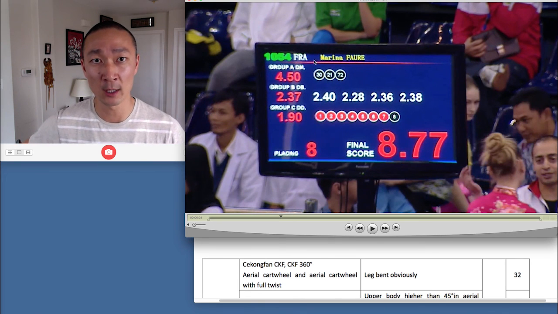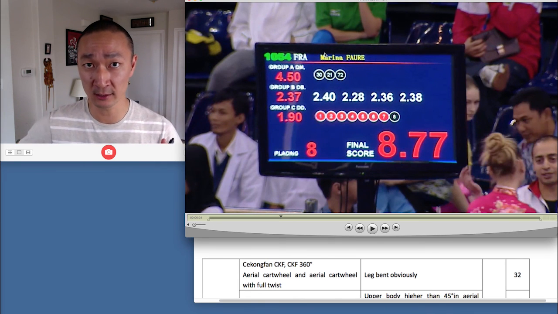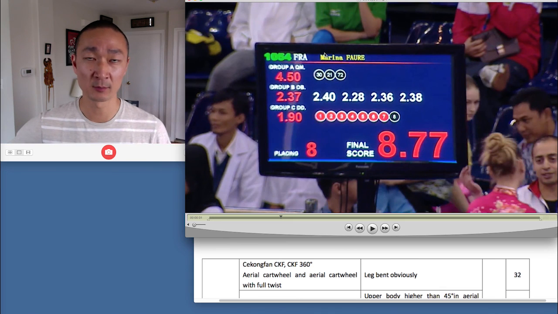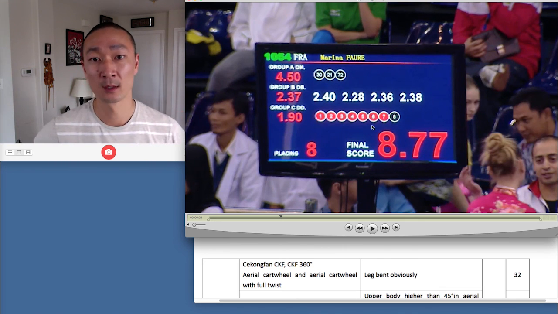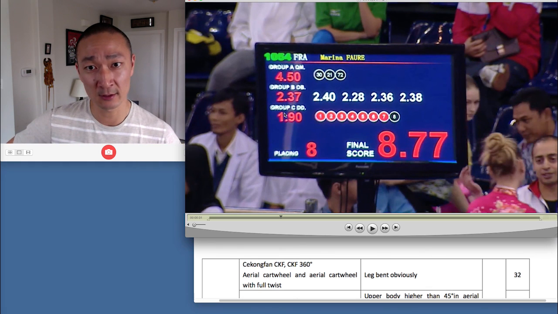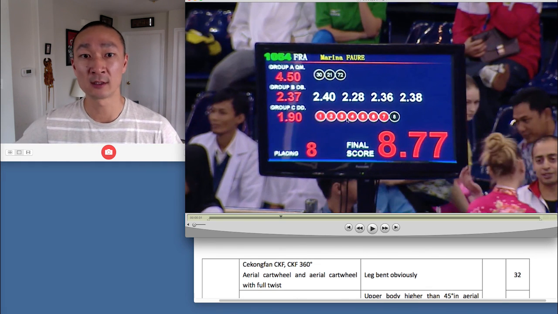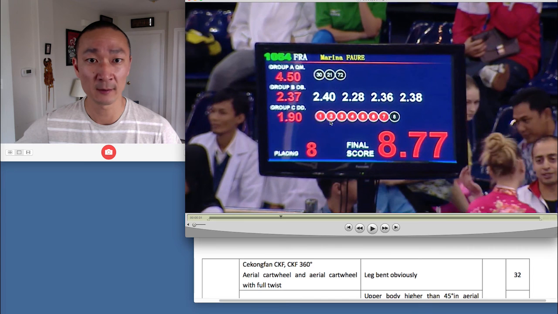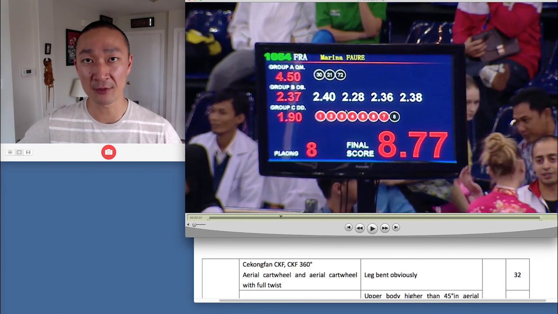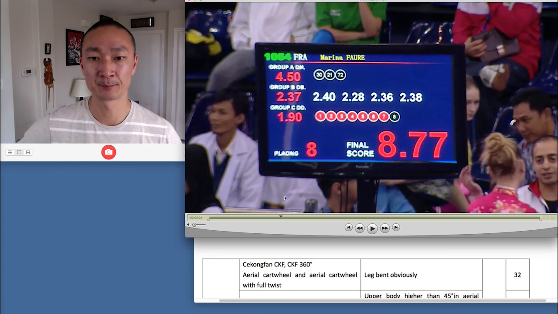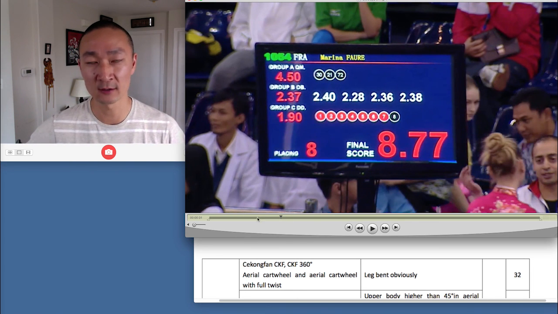Okay, she's getting one code 30, so at least one of those kicks, the A judges believe that the toe of her kicking leg was below her shoulder. Now, let's quickly look down here at the group C judges. As you can see, all of those numbers are filled in, meaning that the group C judges believe that she met the requirements for all of those jumps. Let's go back and watch her again in slow motion, and we can try to find that code 30.